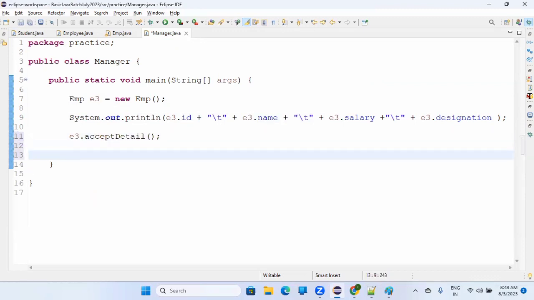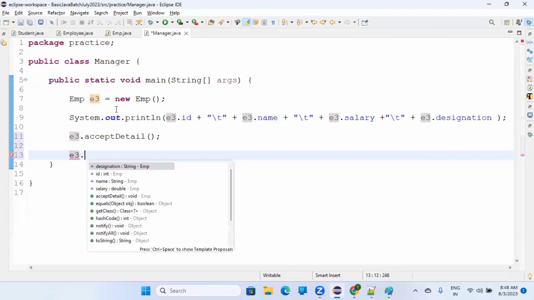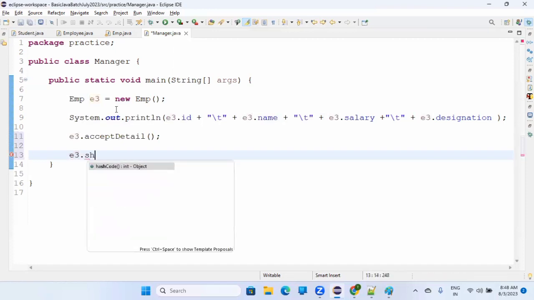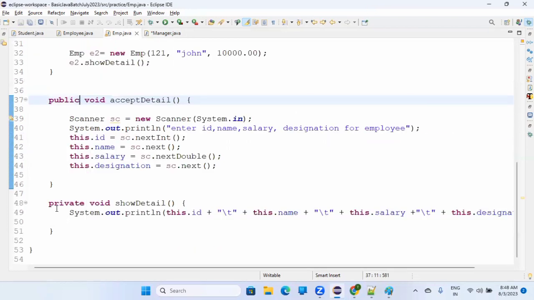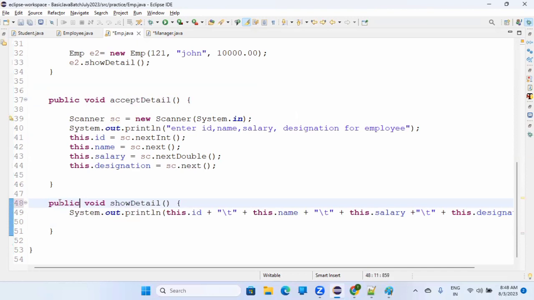Same thing with show detail. E3 dot show detail, it's not coming. But let's change this EMP private thing to public. Public means you're making it more visible to the outside of the class.